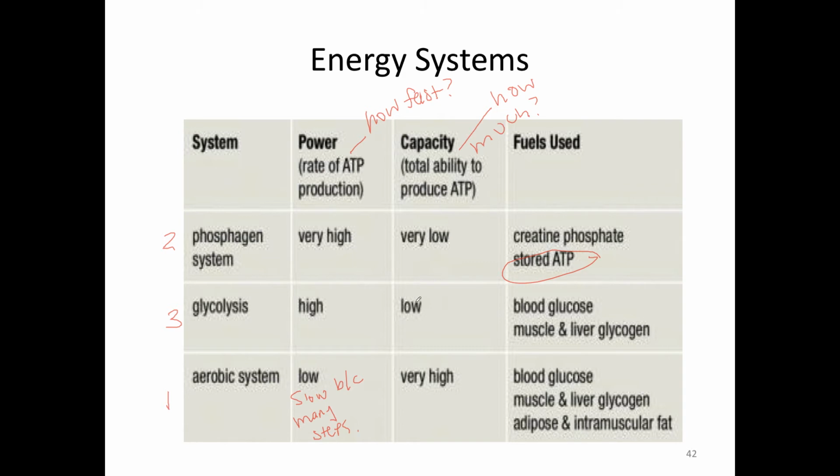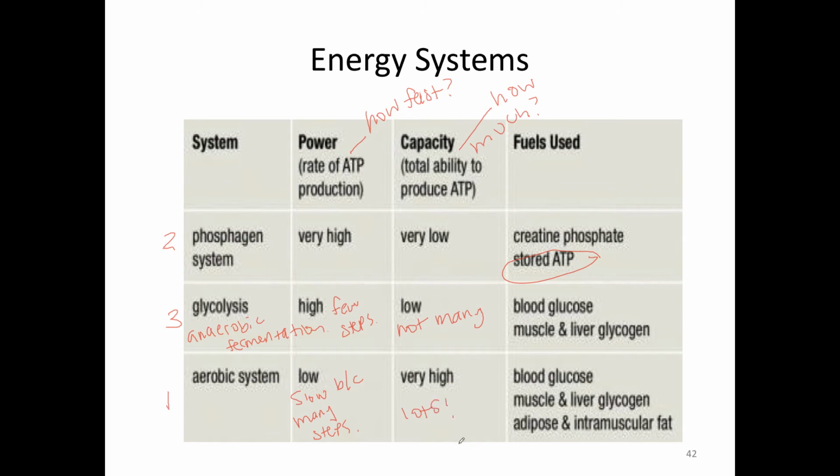Conversely, glycolysis, which is another word for anaerobic fermentation, has a high rate because it has few steps. Basically, you just split sugar, use the product of that, and then the rest of it is lactic acid. So this has a very high rate of ATP production, but it doesn't produce very many ATP.